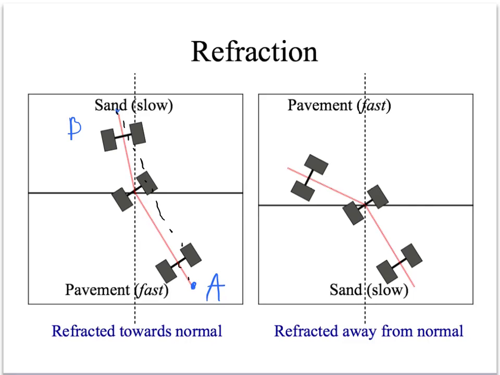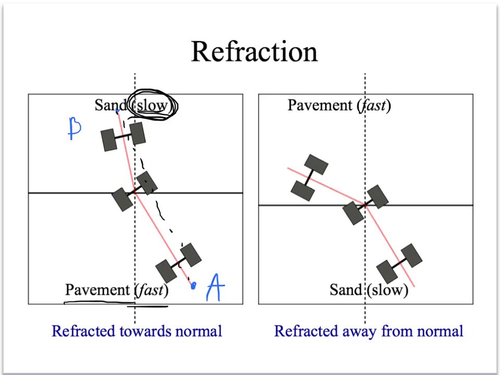But it turns out that part of our travel will be in pavement where our car can go fast, and part will be in sand where our car can go slow. Even though we're trying to get from A to B, we're actually not going to drive in a straight line if we want to go our fastest possible. We want to reduce the amount of distance we cover in the sand because our car goes slow there. And so we will cover distance more slowly in the sand. We want to spend most of the distance we travel in the pavement because our car will go faster there.